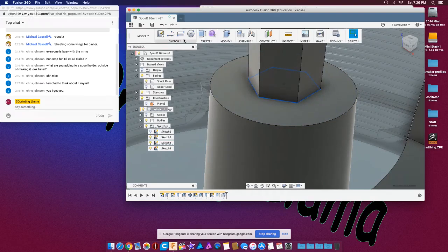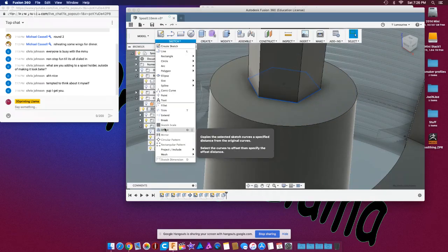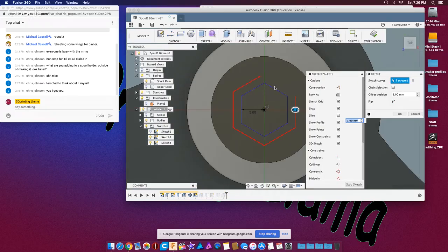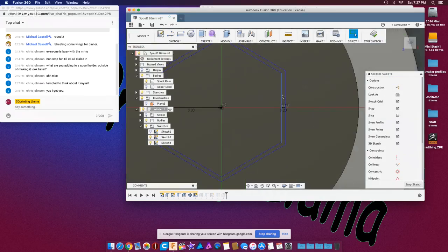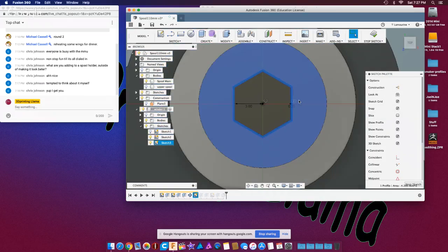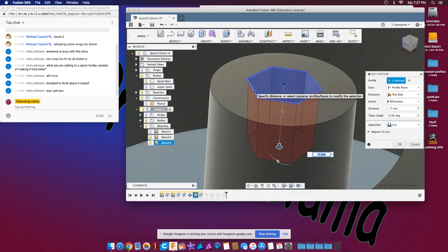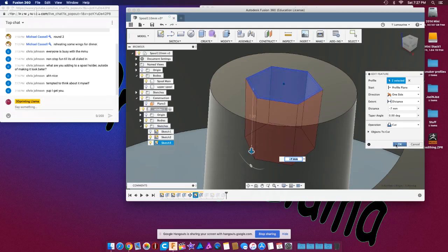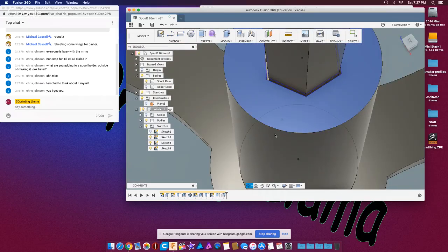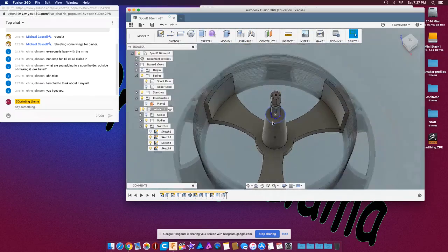This, I actually want to offset by 0.125. Actually, I'm just going to make it 0.2. Okay. Draw this down with it. Up sketch. This is my first hole, right? Yep. So I want to edit that, make that a little bit bigger. Okay. Now everything fits and they'll have a little play there. When you go to glue it in, that's all good.